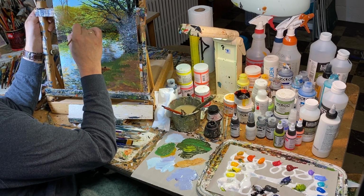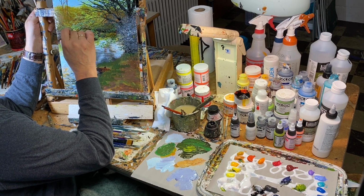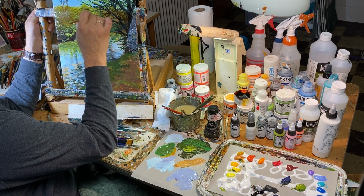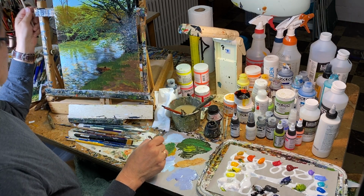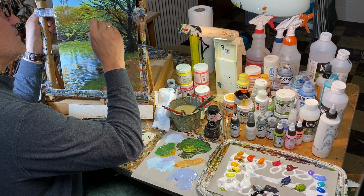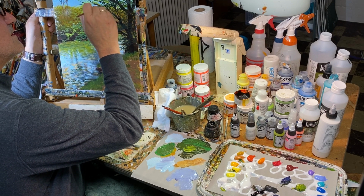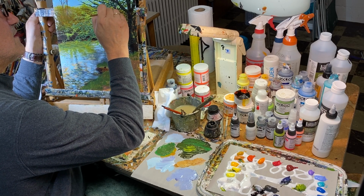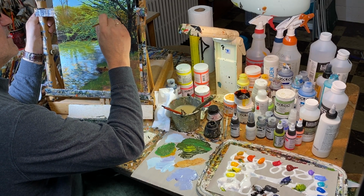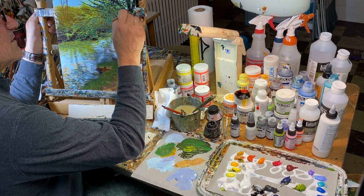And through here I can see still a lot of leaves. So I might just go through and really work some of that middle green through. Notice I'm just moving that brush in a lot of directions. There's so many leaves massed in some of these parts that I don't necessarily want them to all be going either up like they're on a branch or down like they're tumbling down with the weight. When I get to one of those places, I'll do that, but okay, so I'm just going to move those.